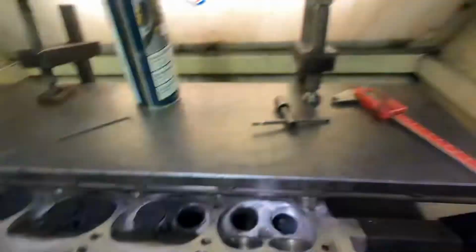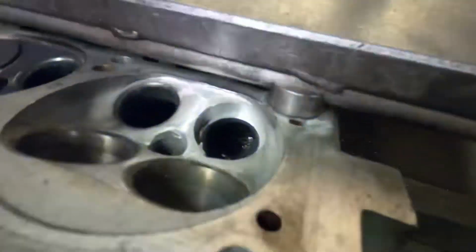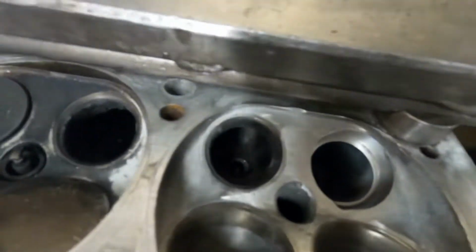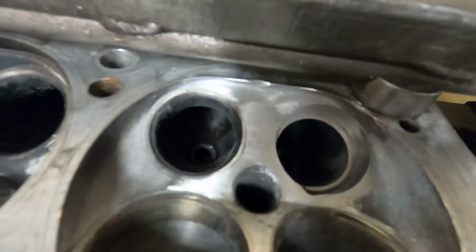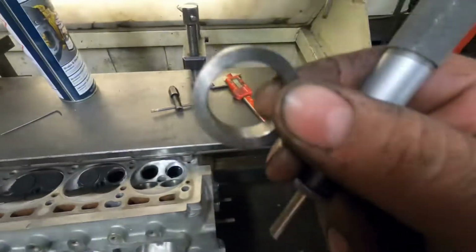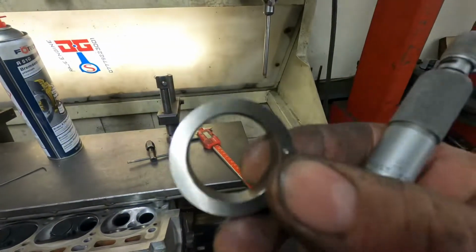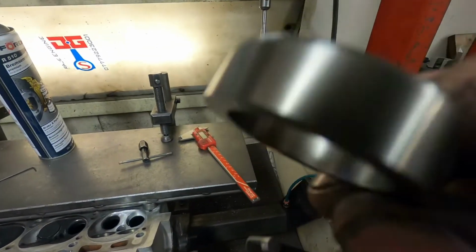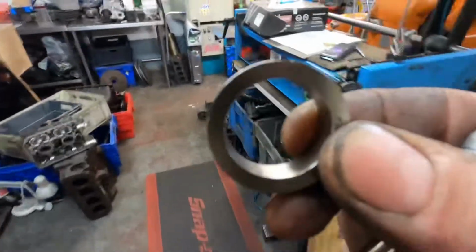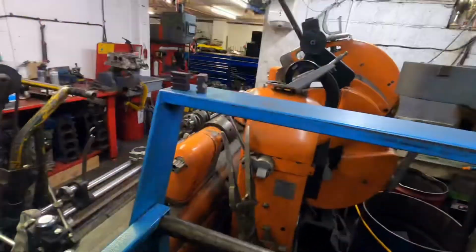Right, so I have initially bored out the seat just to take the first bit of weld out. I haven't touched the seat boss. That's the seat that I'm gonna fit. This is a sintered steel lead-free seat, so the first thing to do is take down the measurements to work out my clearance and everything.